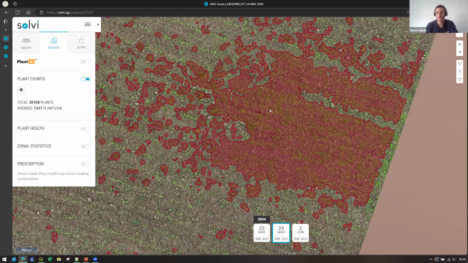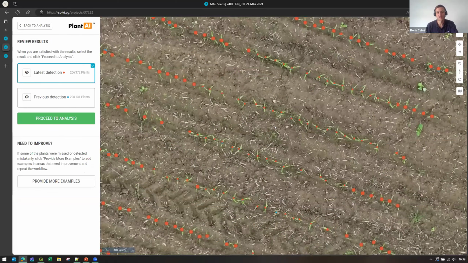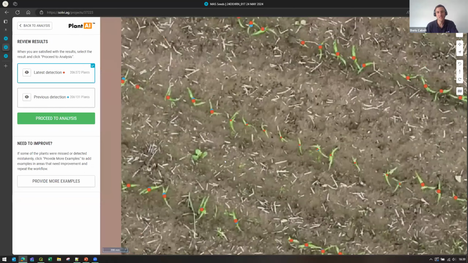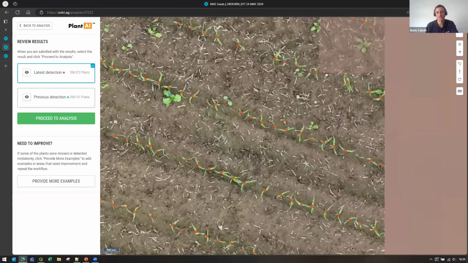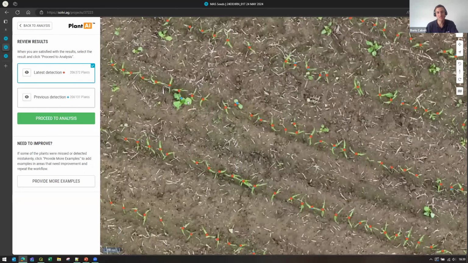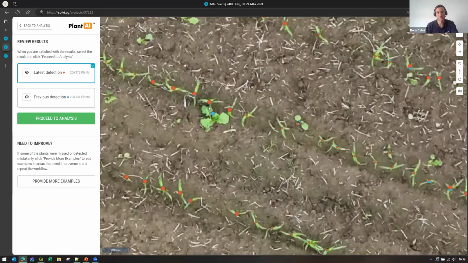And we combine that with another type of detection that I'm showing you there, because I cannot show you the two at the same time. But that's the other detection we have. This one is really on the plants. And as I told you, this field is very easy. The image is very, very nice. As Igor was saying, you can see here that at first he was counting some weeds, so we added some examples. And on the second flight, it was just ignoring that weed. So yeah, we actually have 2 detections on this.